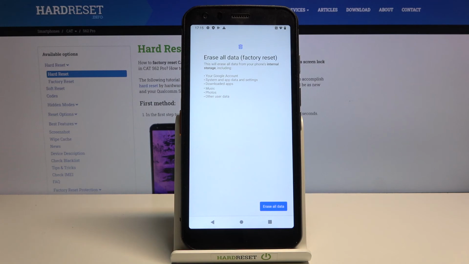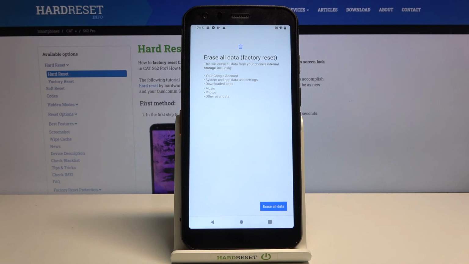And in here you can see that one of the things that it will remove is your Google account, and that means that it also removes that Google account that was previously blocking us. Now I'm not gonna go through it just to save on time, but if you want to be super safe, you can go through it like so, and this will basically completely clean the device of every leftover data.